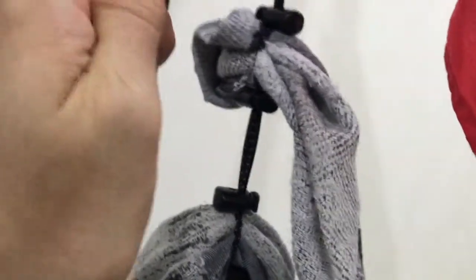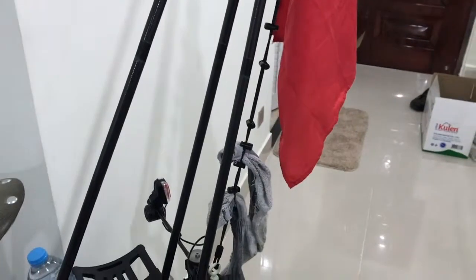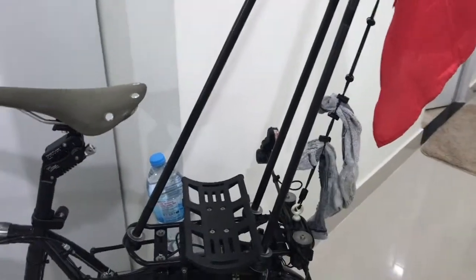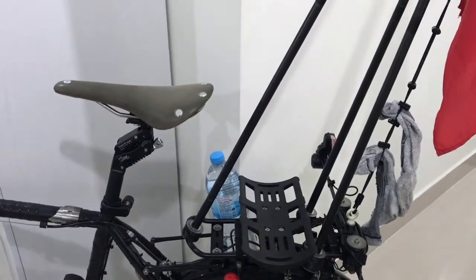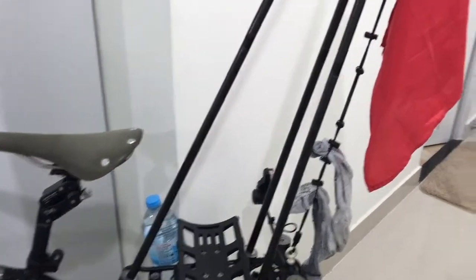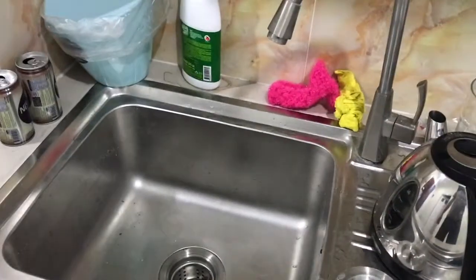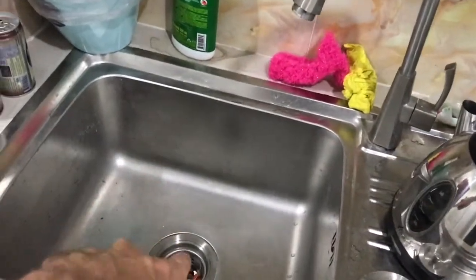And I actually did a test run with some underwear and these socks here. So the idea is that it captures Mr. Sock, Mr. Underwear, some t-shirts or whatever, so they can flap around in the breeze here as I ride around. Because I'm really uptight about this. One thing about bike tourists is that they all smell terrible. They smell terrible all the time. And I know how to wash clothes in a sink. I've been doing that so far, and it's not hard if you've got the Mr. Pluggy Plug and the laundry soap, and you've got that everywhere.